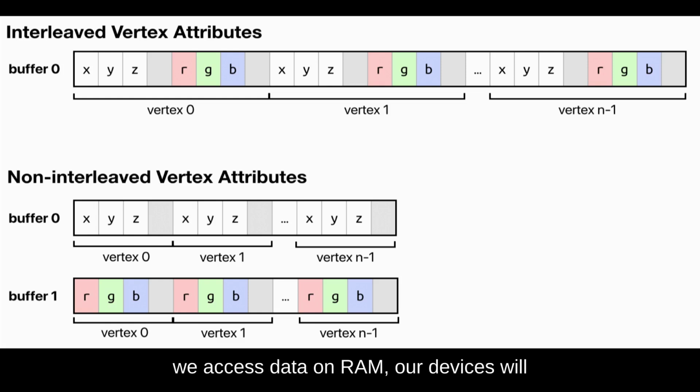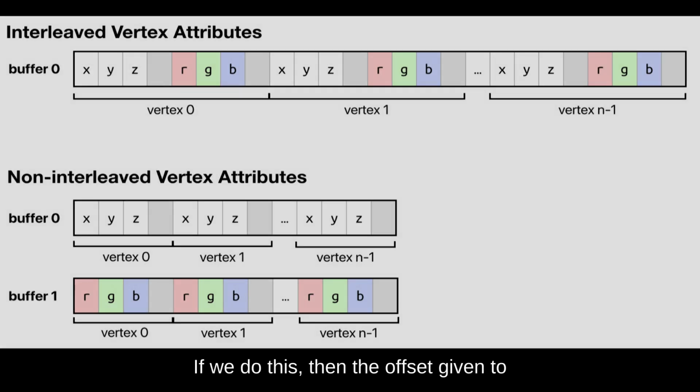So when we access data on RAM, our devices will copy this data and some data around it into the caches, since they'll likely be accessing it very soon, and we prefer to read from the cache rather than the memory. With this in mind, our vertex data is obviously grouped together. The location data and the color data belong to the same vertex. That information is going to be sent up together, so there's obviously some locality going on. So if we interleave this data, then this data that's grouped together ends up on the same cache, which is more efficient.